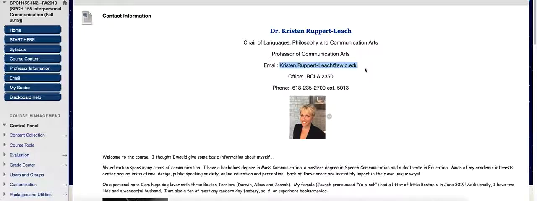However, if you're on campus, you can come to the Liberal Arts Building and come see me in my office. I am the chair of Languages, Philosophy, and Communication Arts, and as well as a professor of Communication Arts. So if there are concerns or questions or anything that you are looking to get an additional answer to, you can always talk to me not only about communication arts courses, but philosophy courses and languages as well. Although I do not speak any other languages, so that I can't help you with, but I can direct you into what options there are in some of our foreign language classes.